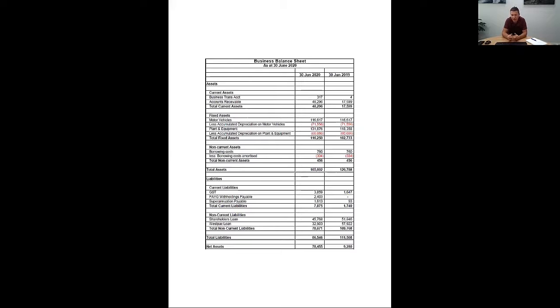A little bit of accounting jargon now comes in. So in the example on the screen, they've got motor vehicles 116,000 less accumulated depreciation. From a pure accounting perspective, that allows you to depreciate, or in other words, amortise that particular cost over the effective life of that asset. So in a motor vehicle, you might make the determination that's 5 years worth of value, in that I turn my vehicles over every 5 years, and in simple terms, that cost you would amortise or depreciate over that 5-year period.